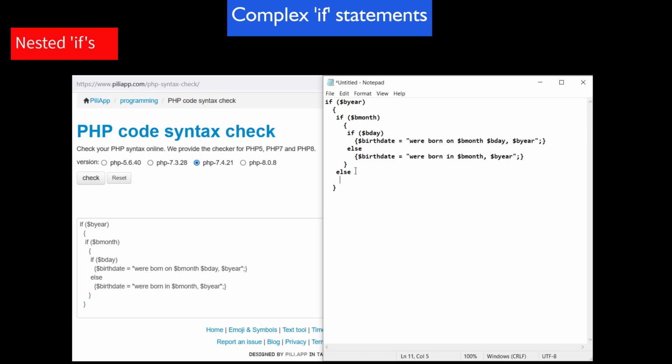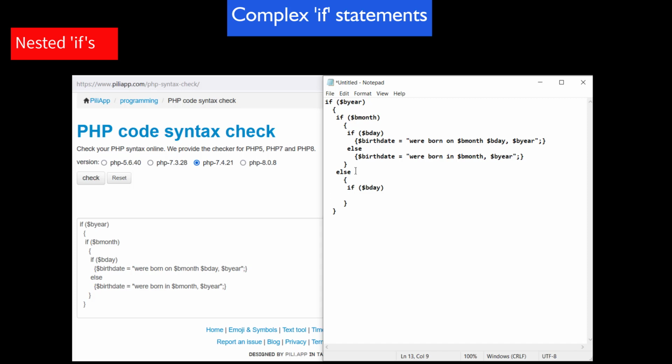So now I go over here, and when I get to this point, there is a year, but there's no month. Now, I want to know, is there a day? So the thing here is now I'm asking if $birthday, so there is a year, but there is no month, is there a day?